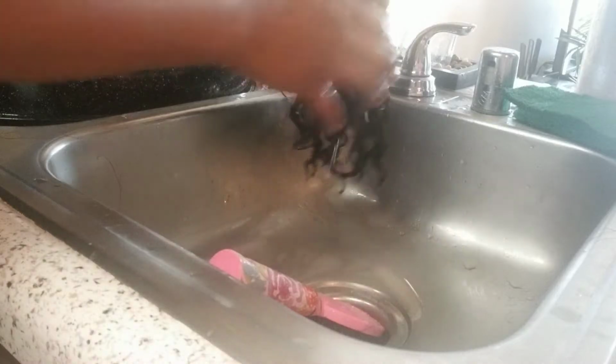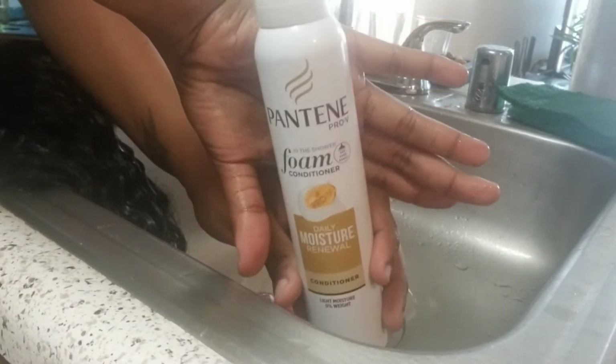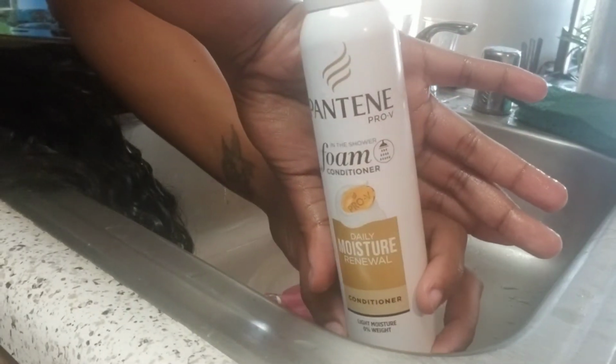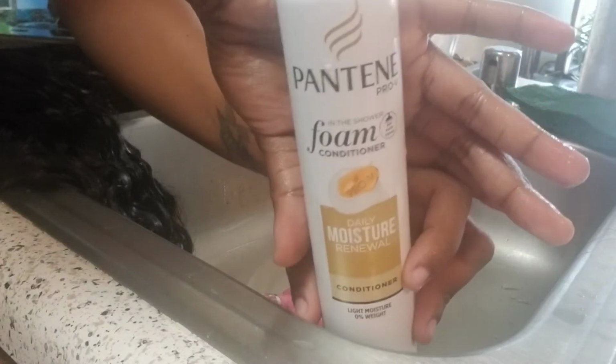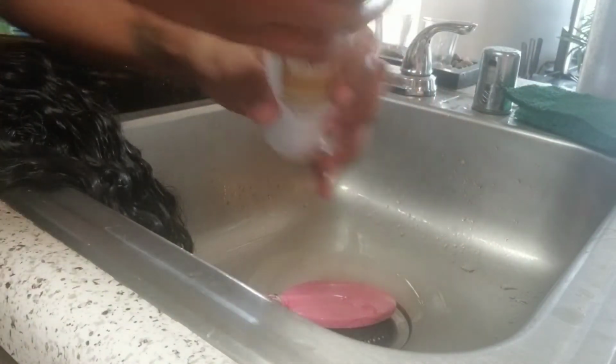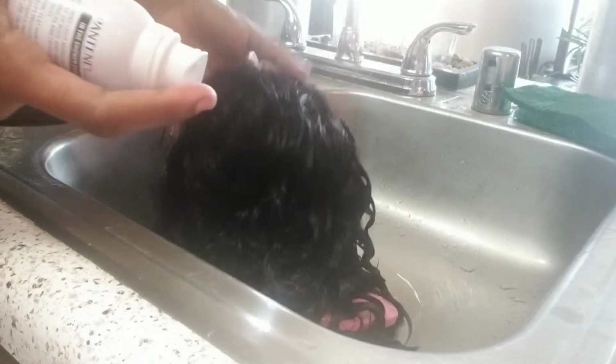After I'm done washing the unit, I go back in with a moisturizing conditioner, and this is a Pantene foam conditioner. And guys, this stuff moisturizes your unit very, very well. After I do this, you're going to see me scrunch up the unit to make the curls pop a little bit more. So I hope you guys enjoy the rest of the video.